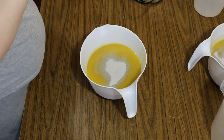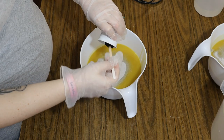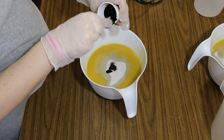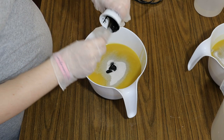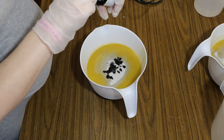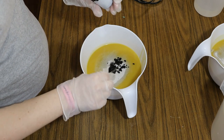And into this one, I am adding some black iron oxide. And it's mixed with oil already just because it can cause some issues trying to mix it in. If you don't mix it up prior to adding it to your soap, you just add it to your soap. I've done it a few times, haven't really had an issue, but for this one I felt like I would just go ahead and mix it. That way I knew that there wasn't going to be any clumps in my soap.